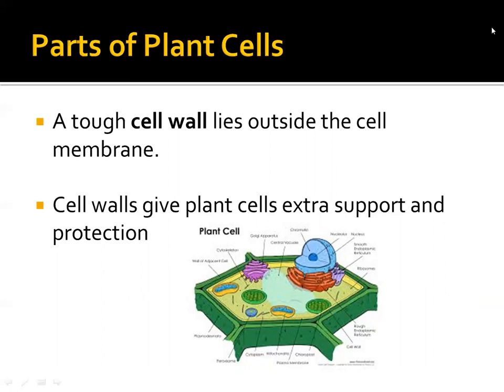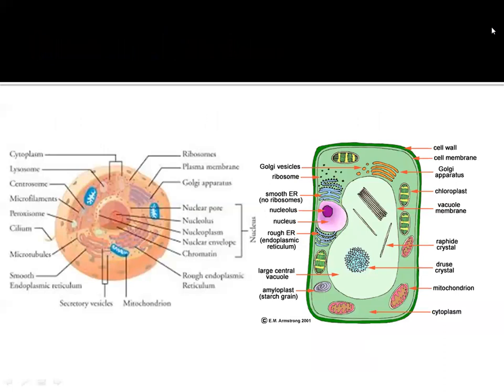Plant cells are usually drawn in a square or octagon type shape to diagram them. Animal cells are usually drawn in a round spherical shape. Even though inside of our body cells are many different shapes, it's still illustrated this way to help people learn the differences between the two. But as you can see, and I know it's hard to see on this PowerPoint, a lot of the things inside the cell are the same for plant and animal cells. And I'll show you a better picture right now.